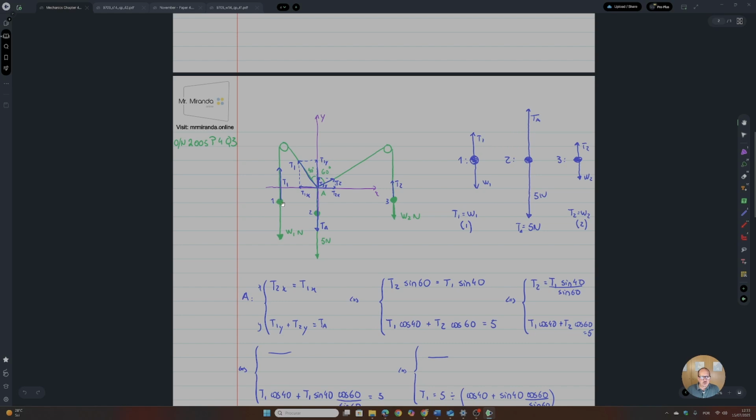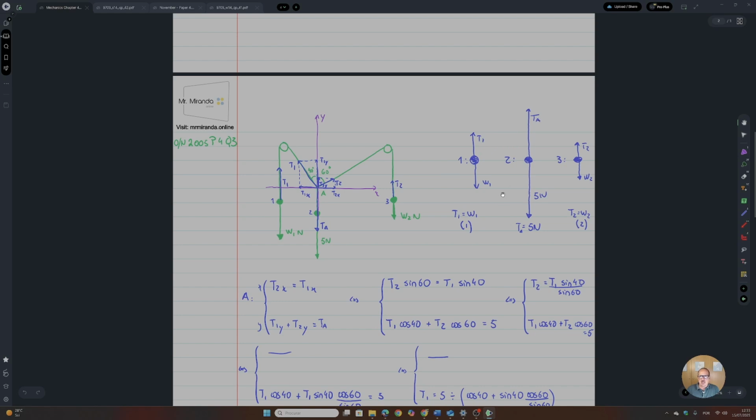Okay, so if it is in equilibrium, we can focus on each particle individually. What's going on with this particle? There is the weight down, and there is another force that is keeping it in place, which is a tension 1, right? So the weight 1 equals a tension 1. That's what I have here only for particle 1. I label this particle 1, this particle as being 2, this particle as being 3, okay? On particle 2, what do you have? You have the weight of particle 2 equal to the tension that you have over there, which I call TA.